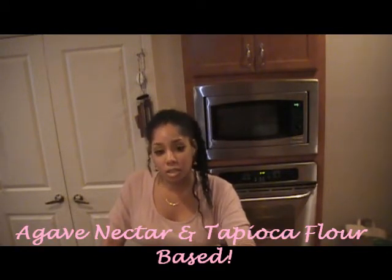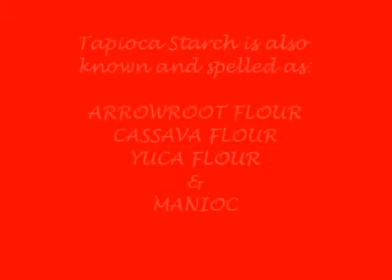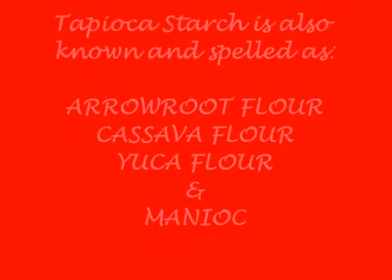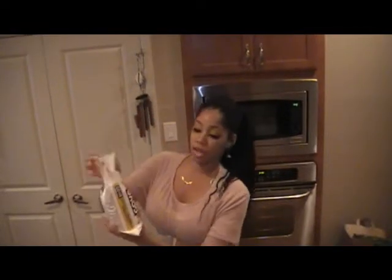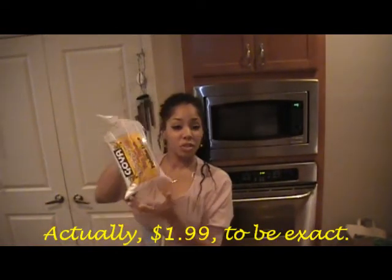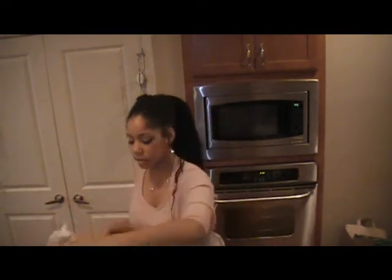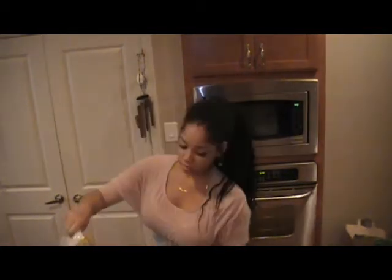Tapioca flour is a gluten-free flour that's also known as arrowroot flour, manioc flour, or cassava flour. It's ground up very finely. Like I say, it's gluten-free, so it won't cause any problems for any of you who have gluten allergies. And I pay about $2 for a pound of this, so it goes a long way, especially if you make cupcakes and cakes a lot. So I suggest you try that out.